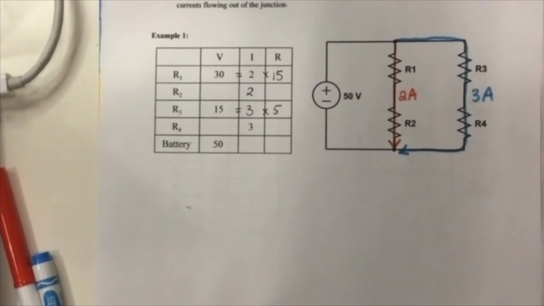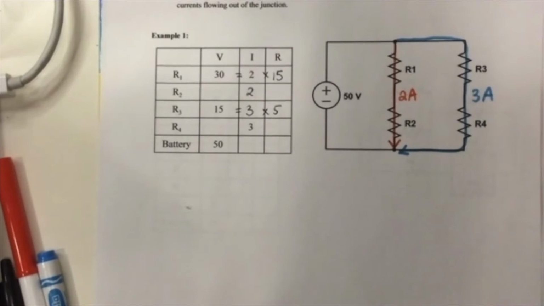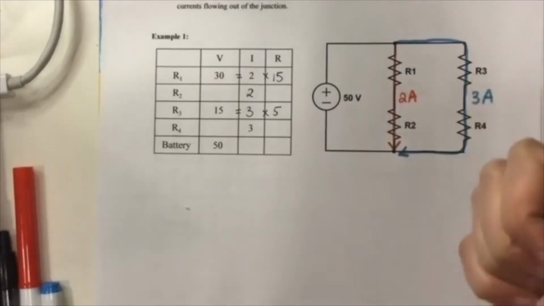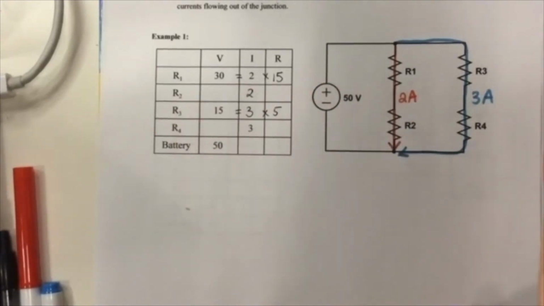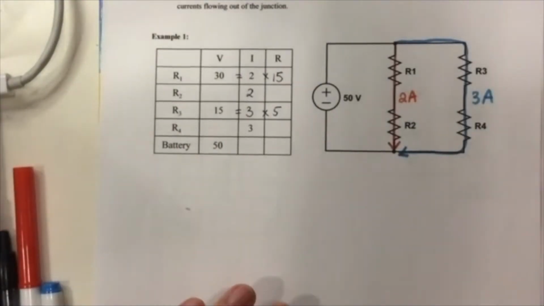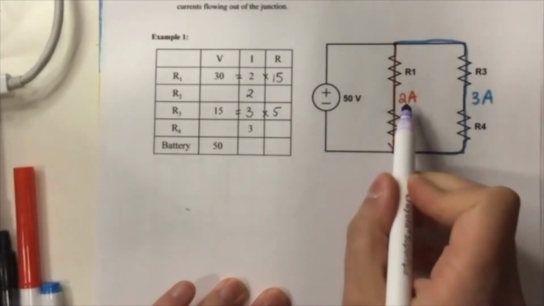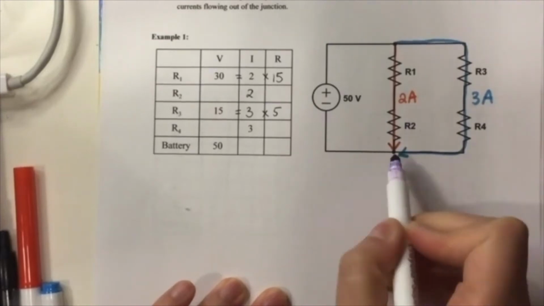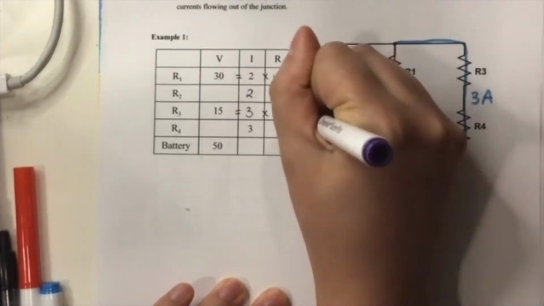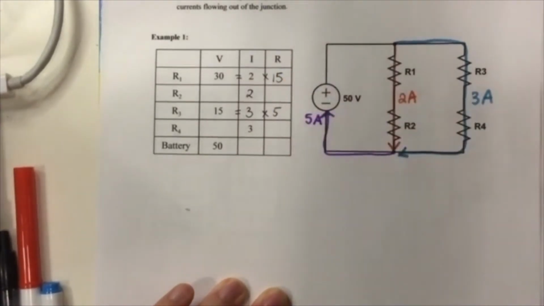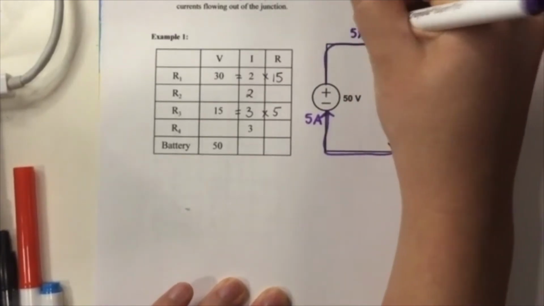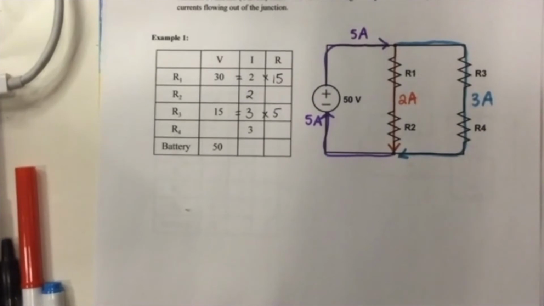Now what? All right, I'm going to cycle through rules that I've used and can apply. I applied series rule. I applied Ohm's law where I could. Let's try junction rule. At this junction, 2 amps flows in, 3 amps flows in. So they must recombine so that 5 amps leaves that junction and goes through the battery. So I found the total current using junction rule.